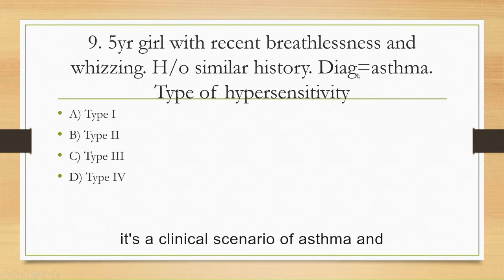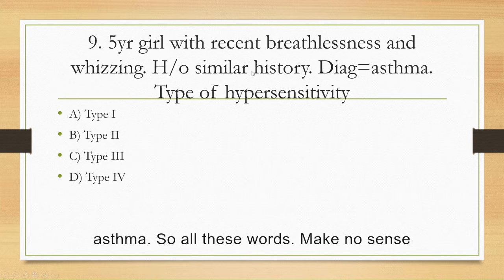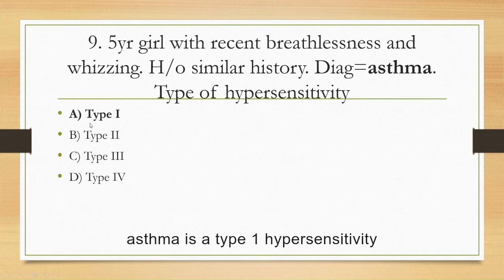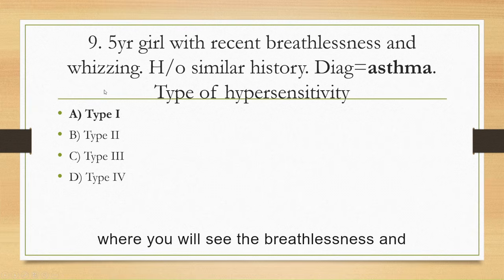The case scenario is redundant. It's a clinical scenario of asthma and then the type of hypersensitivity seen in asthma. So all these words make no sense if you just move to asthma, and obviously asthma is a type 1 hypersensitivity where you will see the breathlessness and wheezing, etc.